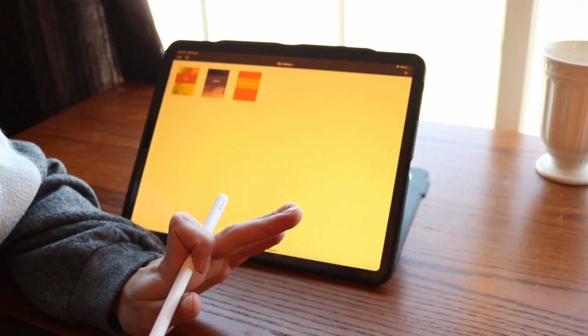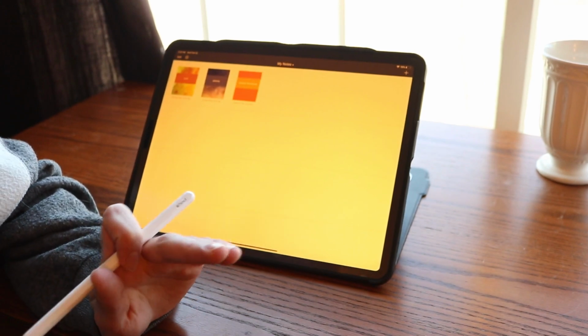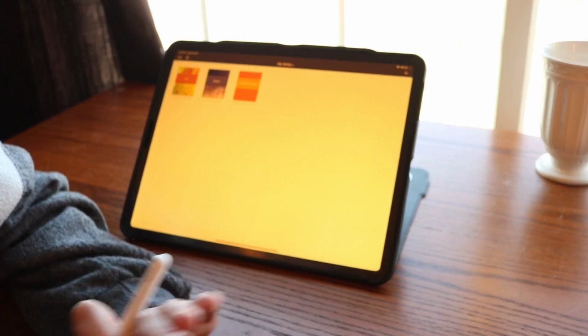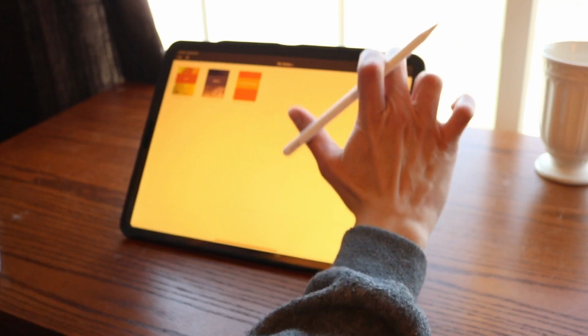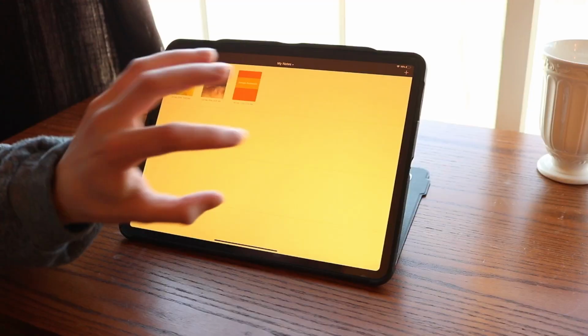So let's talk about it. This app is truly special. It is a nice app and I want to talk about it. So let's go in here. Now I just want to throw in, this app is special because of the personalization abilities of the whole thing. You can change the cover, you can download covers, and you can download templates that go with your notebook that you want. This is Noteshelf.